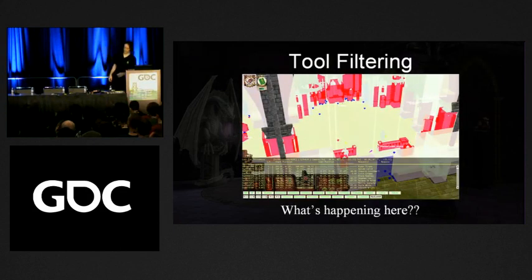So here's my amazing screenshot. I took the screenshot, so I know. But if I didn't take the screenshot, I would have no idea what area of the world I was even looking in. Although a terrifying thing happened. I gave this talk at EA to a bunch of my coworkers, and there's one QA guy in the room. He looked at it and he's like, it's the throne room. He just knew, and that was really terrifying. And it is the throne room, in fact.